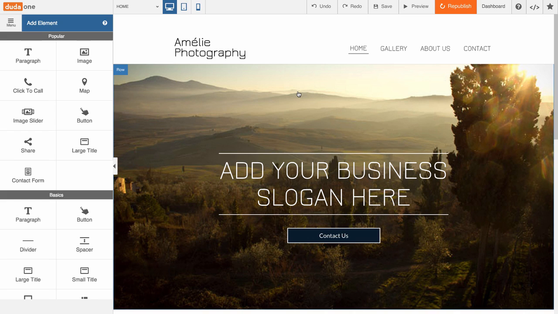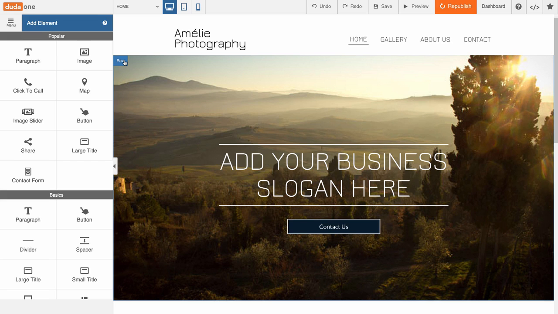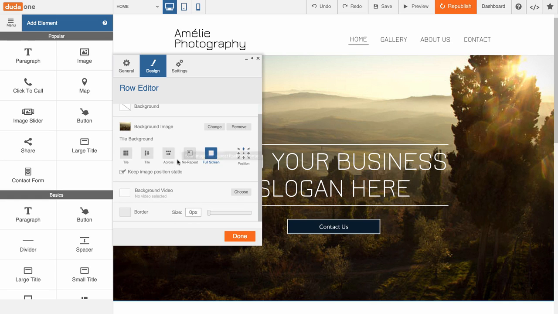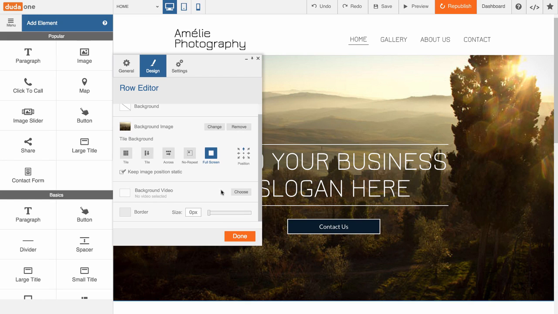You've seen websites where there's video playing in the background with text and buttons over it. It's really tricky to do, but now it's really easy to do with Duda. Let's just dive right in. We're going to take this main row, the hero row on this site, and change it into a video background. Simply start by clicking on the row options and click on background, as you would think. Right. And there you'll notice we've added, in addition to background color and background image, a link for background videos.